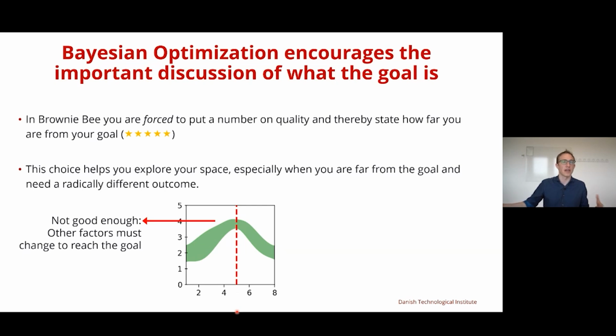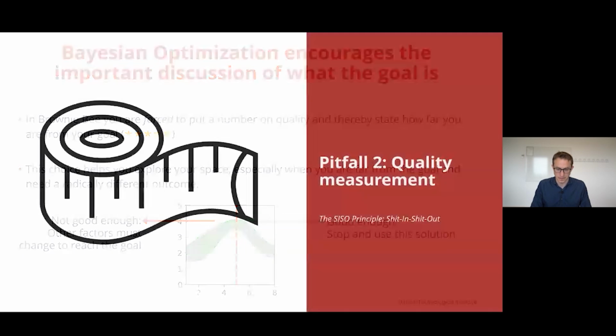So we need to find something else in our production we can include in our experiments and in the handles to pull. But if it is good enough in the metric that you're working with, you should stop at this point again and use the solution and put it into production so that you can reap the benefits of this solution that you've found.